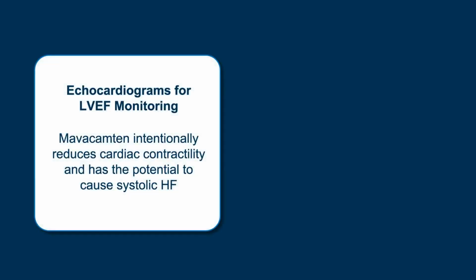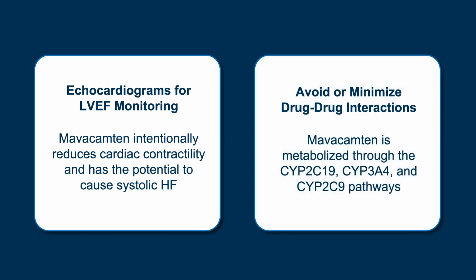Pausing here for a moment, the Risk Evaluation and Mitigation Strategy, or REMS program, has two objectives. The first objective focuses on LVEF monitoring. Mavacamten intentionally reduces cardiac hypercontractility, so regular echocardiograms are needed to ensure these reductions do not cause heart failure due to systolic dysfunction. The second objective is to avoid or minimize drug-drug interactions.